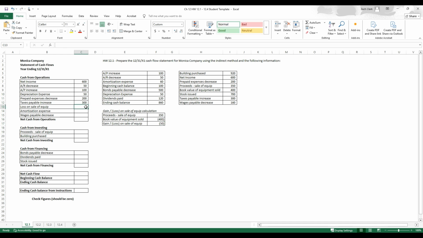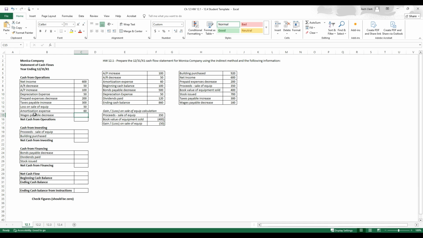And again, it was a loss, which reduced our revenues to get to net income. So we have to add that back because it's a non-cash subtractive item, kind of like expenses essentially. Same like I'm just mentioning here. So we need to add back amortization expense because that's a non-cash expense.